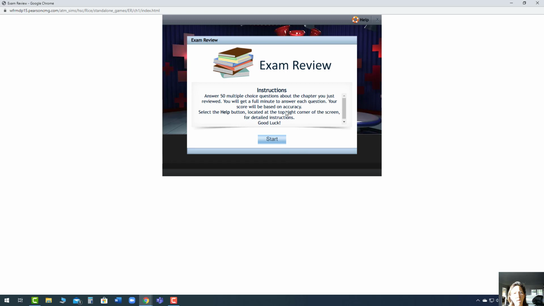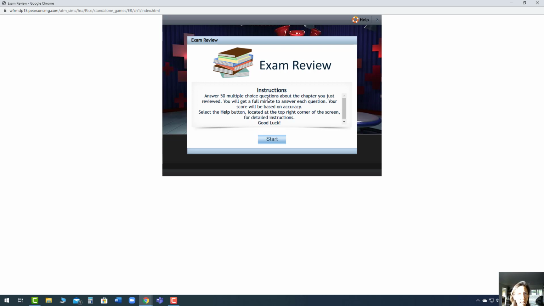The rubric is right here. You have 50 multiple choice questions, and you're thinking, oh my God, it's 50 questions just for a point. The point of every single assignment within MyLab is repetition, so that you will remember after having repeated it a bajillion times, and it will stick in your brain. That's how you're going to memorize this. So it's much better than flashcards, although you can absolutely make flashcards just to bolster up your learning. But you attack it from all different ways in order to get this information to stick.